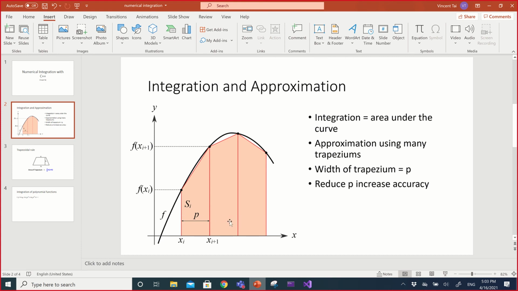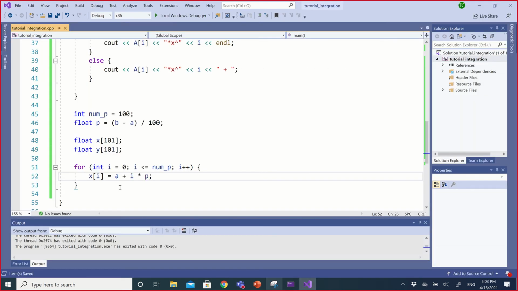Because we have 3 p's here, this is how you program it to get the ith number of x. So this one is for xi.